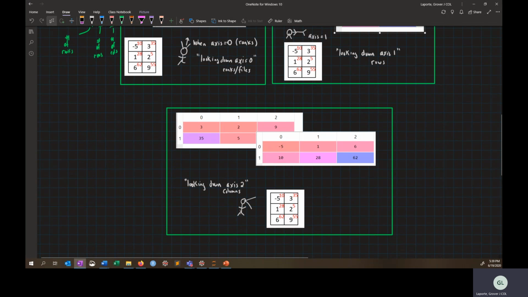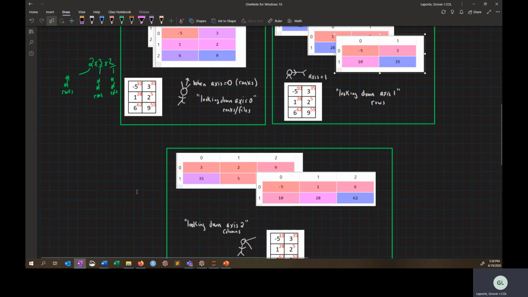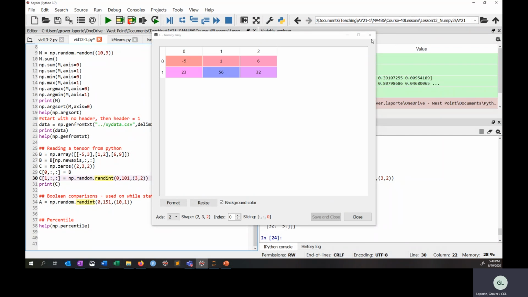So here you're looking from the side, and from the side, these would be the only numbers that you could see, right? Because these would be behind. So negative 5, 1, and 6 would be my first row. 10, 28, 62 would be my second row. And if I clicked on that next one, this one would pop up. All right, hopefully that makes sense to you. I don't want to be too confusing, and I don't think it should be. It's just another way to represent a bunch of numbers. And we're going to need this at least next class, or next video, I should say.